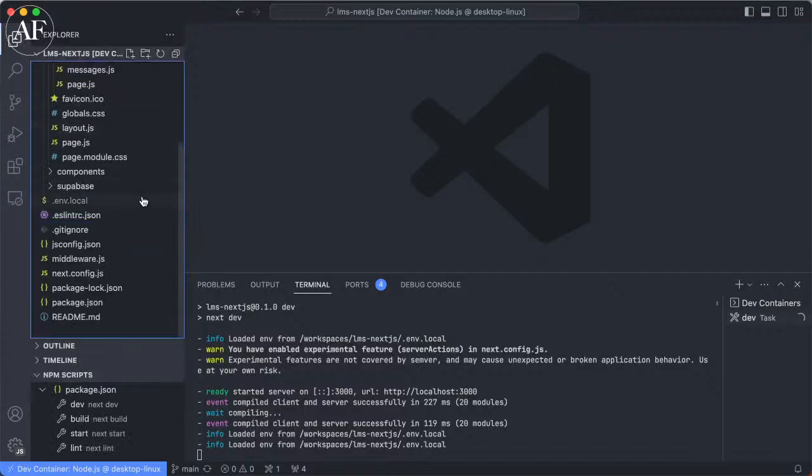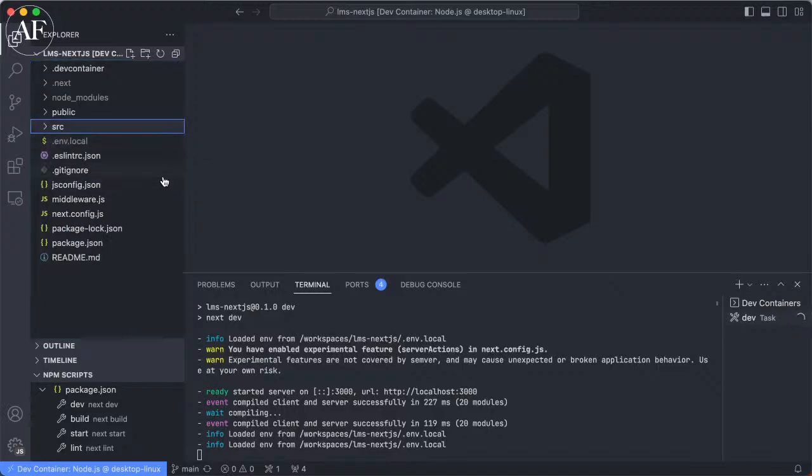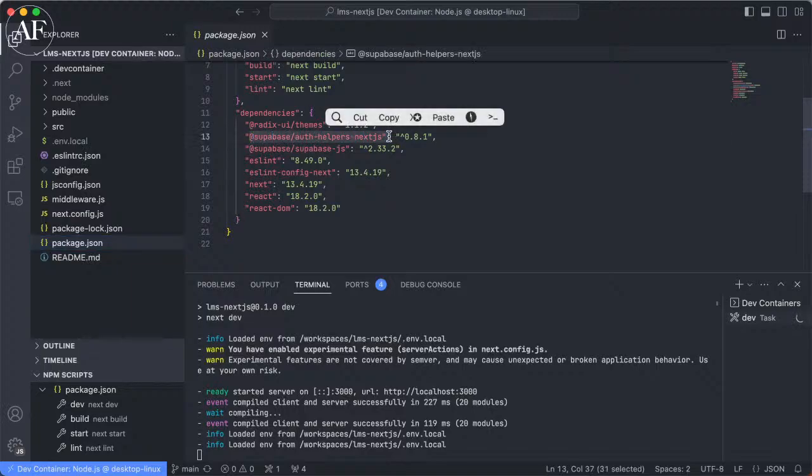All right, so now we have this project. We've got, I guess, the core parts of it that we initially needed set up. We've got a div container that can go with it. We've got our Radix UI installed. We've got the Supabase auth helper here, the Supabase JS file, which is what we will use to retrieve the data from Supabase.